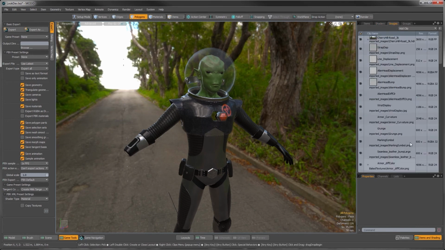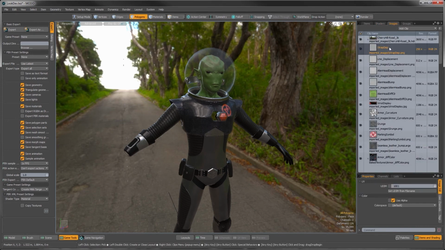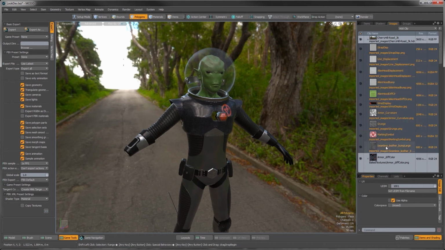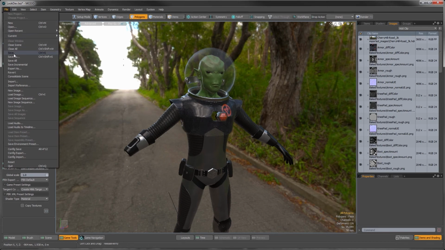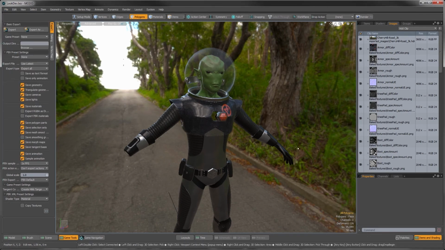And then in the images, I'm going to delete any of the images that were assigned to him. So I selected those images there and hit delete. Now we can hit save again for our file. That should make things move along a lot quicker without having all the overhead of that other geometry inside of the scene.